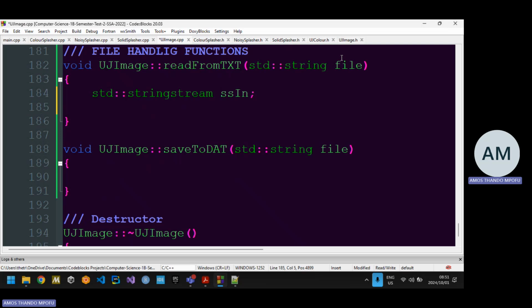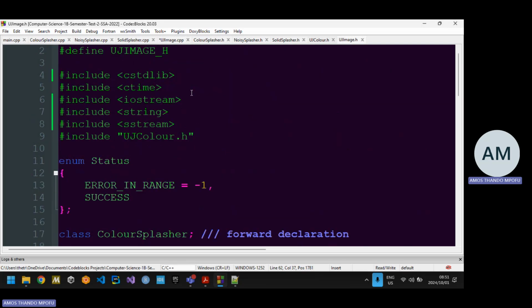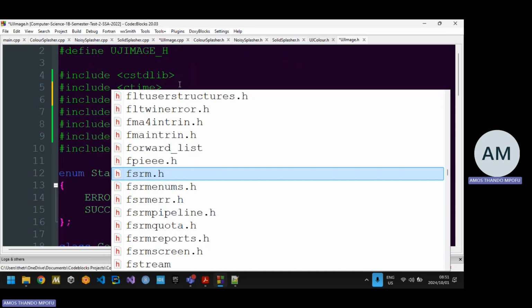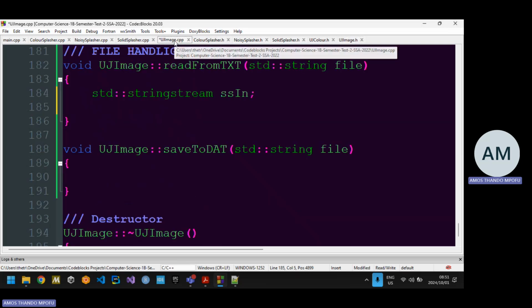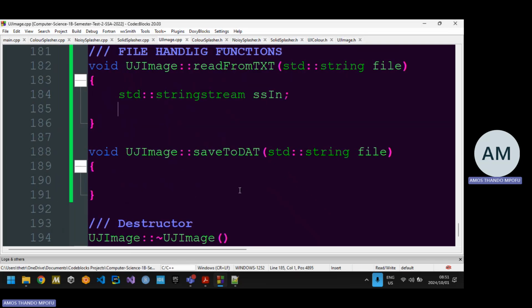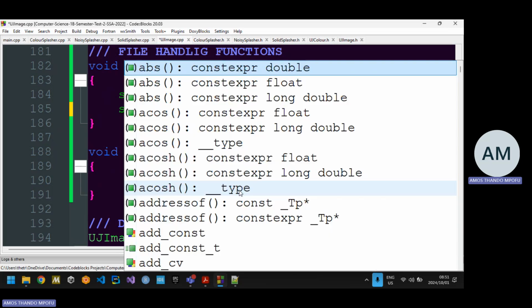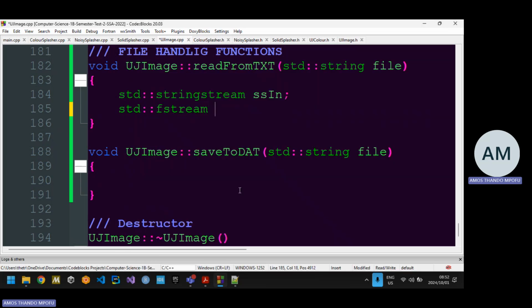So I need to say fstream to make use of the file stream. And then here hash include fstream to use the files. Okay, there's another way you can create a file stream. You can say std::fstream to make it an fstream object. So it's not really specific whether it's input or output. And then you call it fin, and then you pass in the file name, and then you specify the mode. So now it forces us to specify the mode since it's just the basic fstream object.